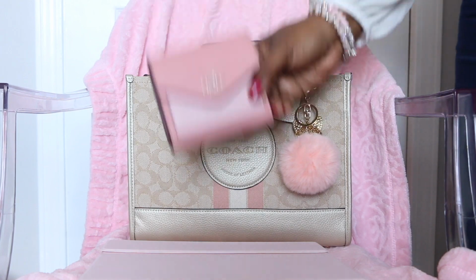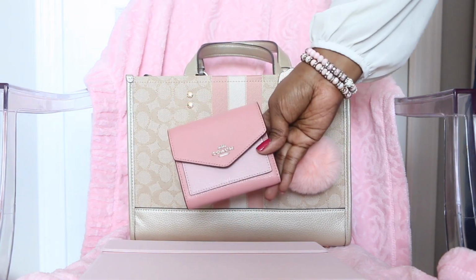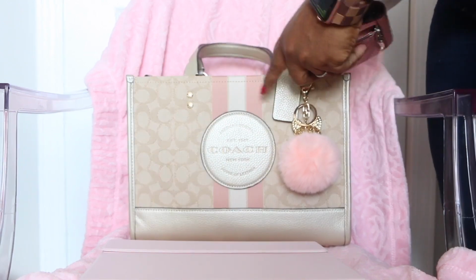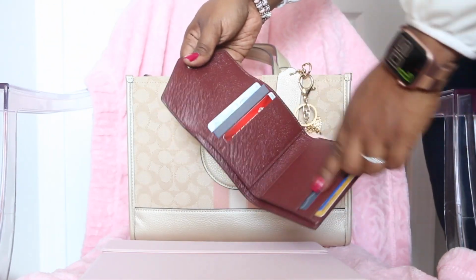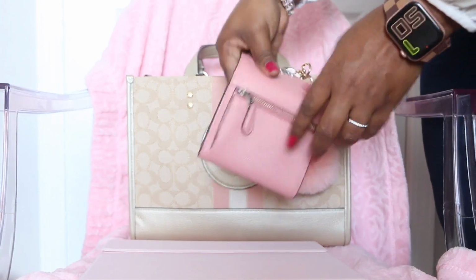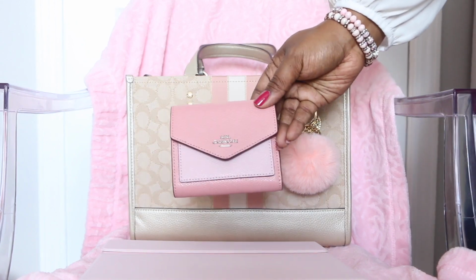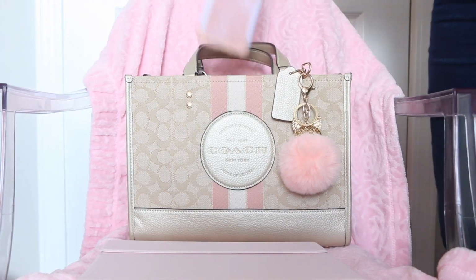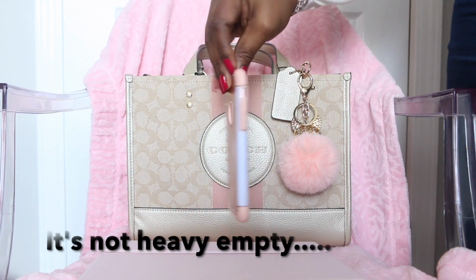Next, I'm using this trifold wallet. It's the perfect wallet to put in here. This is the Coach Win wallet. And because I had to go really compact with this bag, this gave me the space that I need to put my cards. I can have cash in here. And I do have coins here in this back pocket. So this is the Coach Win wallet. Great wallet, you guys. And last but not least, I have my iPhone in here that I'm using.